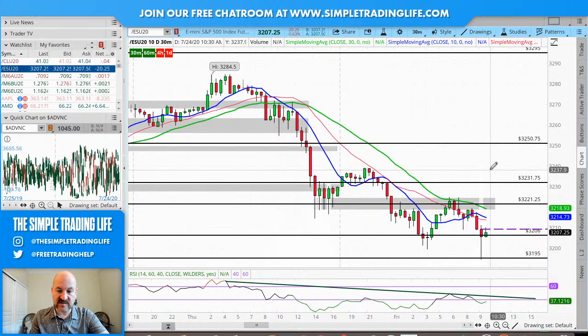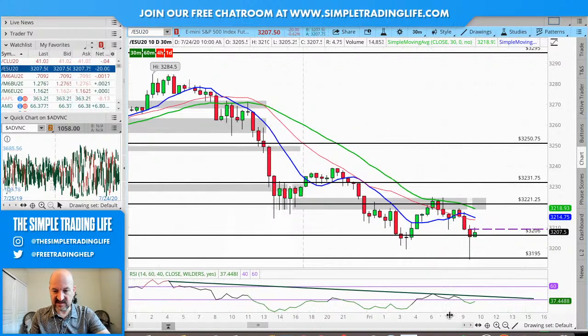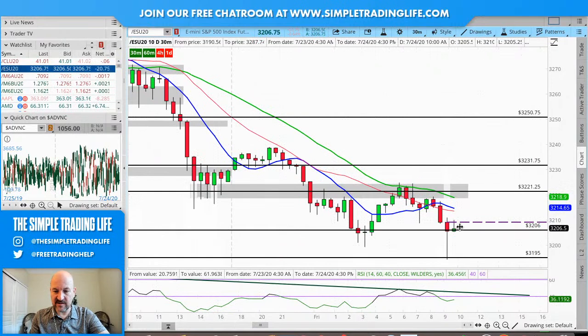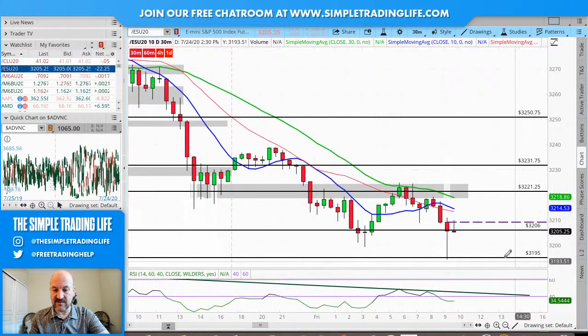Okay, so then also, if anybody on the YouTube channel here, let me stretch this back out. If you're an opening range breakout trader, if you use the 30-minute range, now some people use 15, some use 30, some use an hour. But if you use the 30-minute range, here is your opening range, right? You would draw a rectangle around there, and you would be looking for breakouts one way or the other.